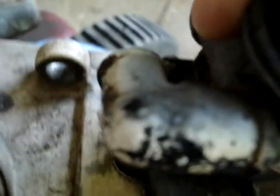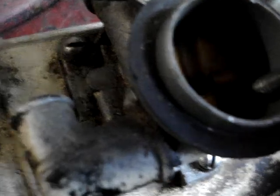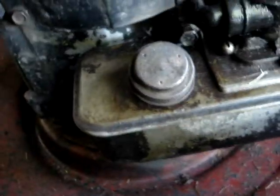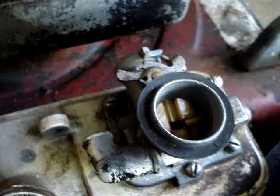The only other difference I noticed is this has got a little tube here, and this has got a bigger one, but I don't think it'll matter. I think there's just a spring in here that holds this open. And this one spring is down further, I guess. I don't know. I don't think I've ever worked on one that didn't have this round thing here. This one's quite a bit older than this. This is 87. Craig said this one's from like 1973, 74.